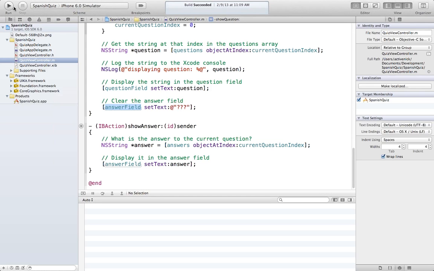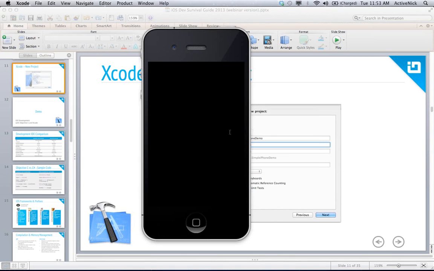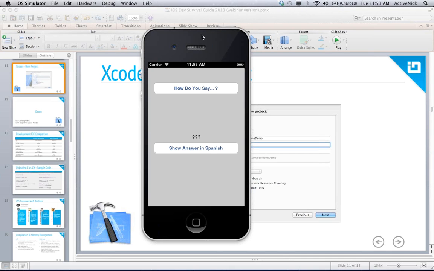So if we come back to our interface on our ViewController, we know that we have two labels right here. One is the question field, one is the answer field. And then what happens whenever you click those buttons? Well, you can't really double click. Like in Visual Studio, you would simply come here, you would double click, and then expect to jump into an event handler. That's not the way it works in Xcode and Objective-C. All it allows you to do here is basically to edit the button label.